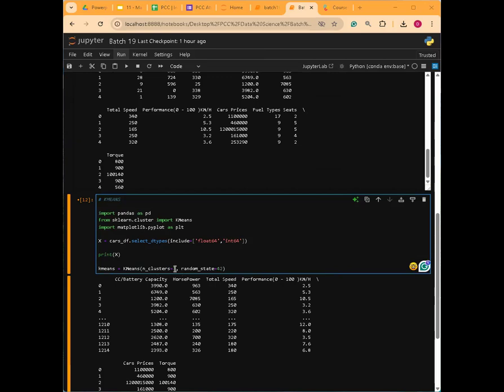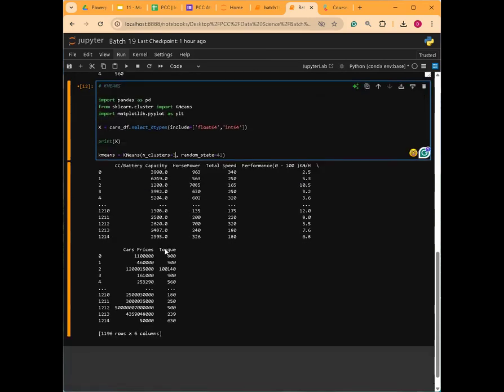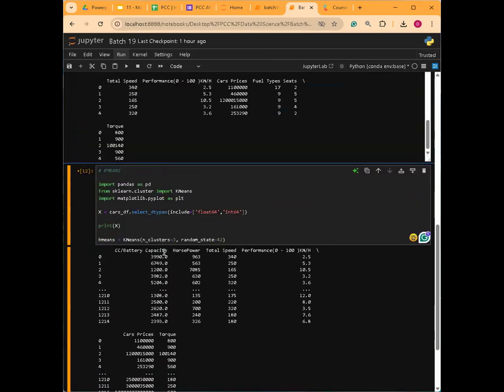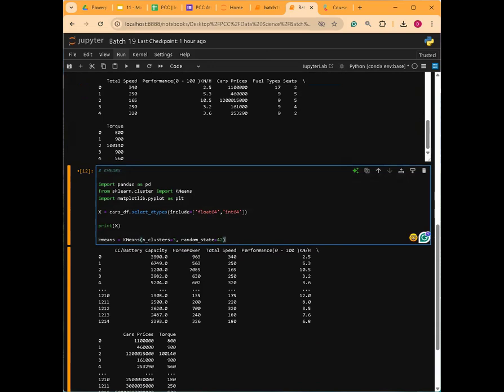All right, so we're going to be using three because I'm assuming that the cars will be divided into three different types: efficiency, the race car types, and then the one with either luxury or types that are used for businesses, the trucks. Yeah, so we'll go ahead and go with that assumption.